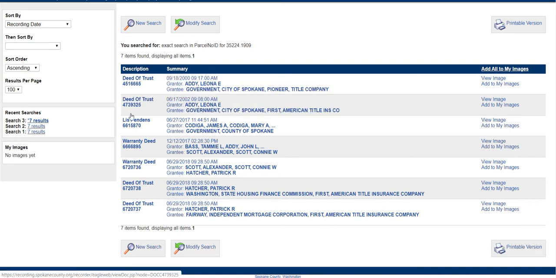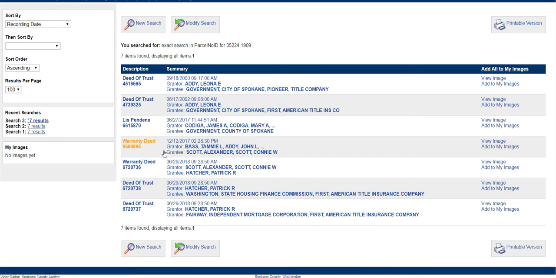And similarly, this is another deed of trust, and it's got a different date, and it's got the same person in here. So this person did a deed of trust, and then they did another deed of trust. And then there's a document here called a lis pendens. And this is the date that that lis pendens was filed.